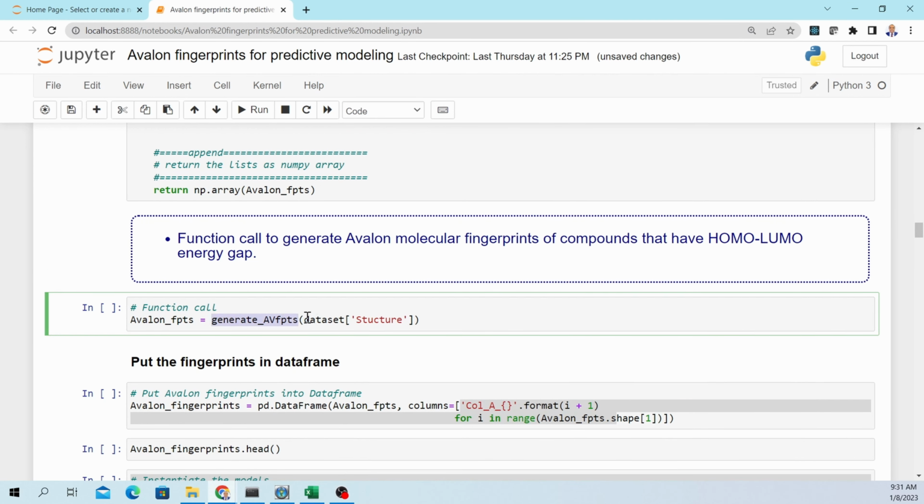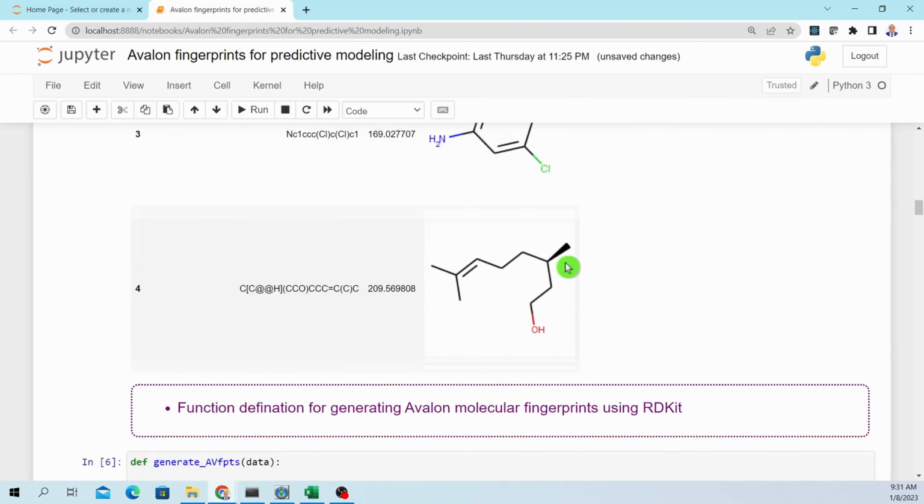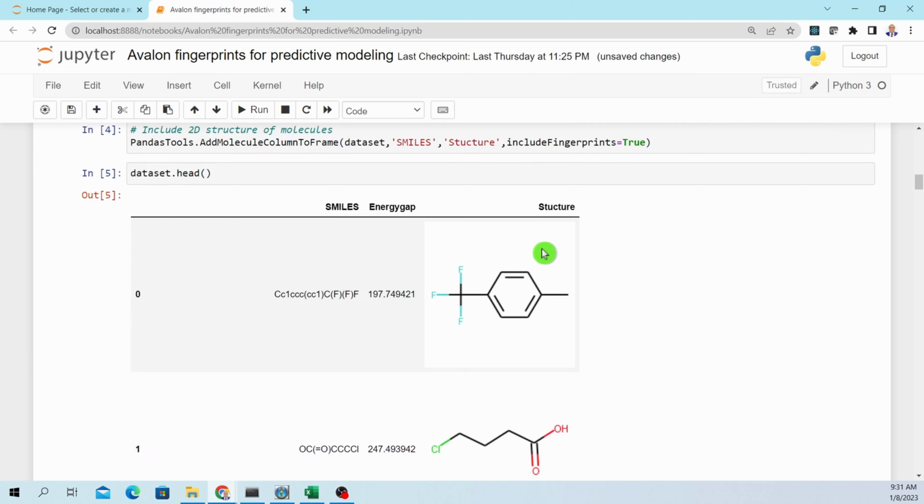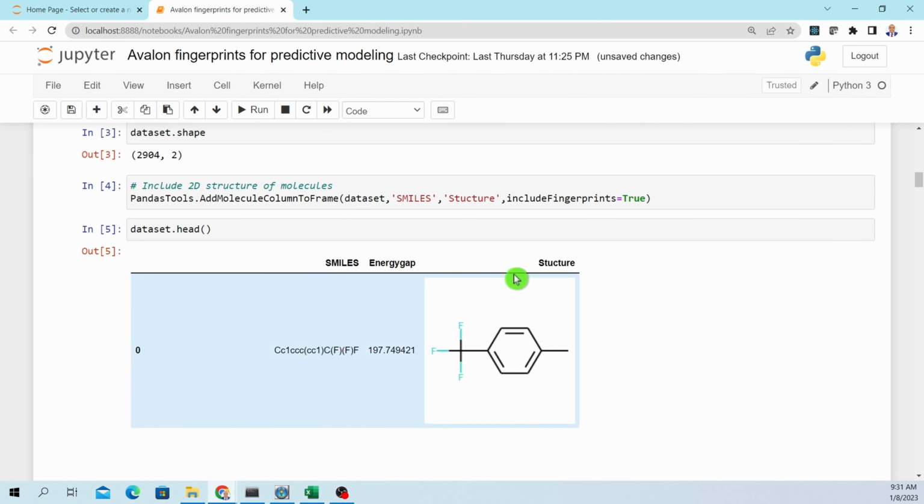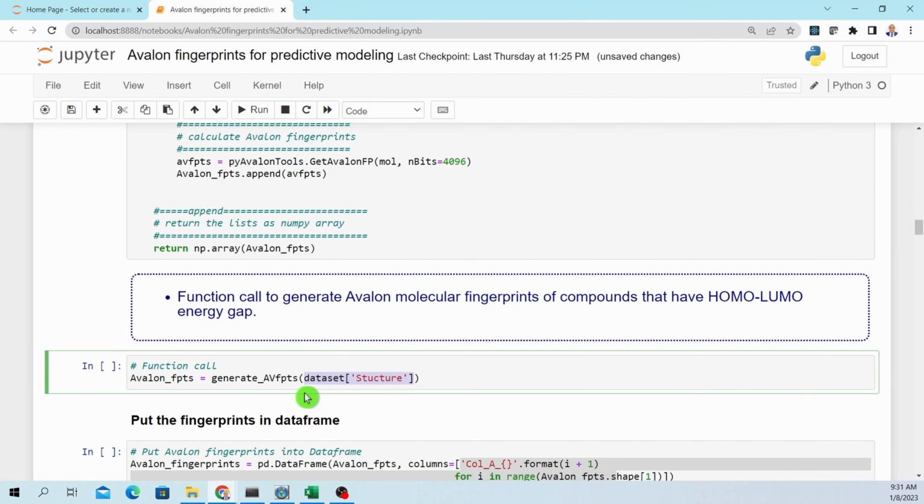Here is the function. The dataset contains, we are passing the structure of the molecules. We are passing this column, this is the structure column. We are passing the structure column for the function to calculate the Avalon fingerprints. So let me run this.